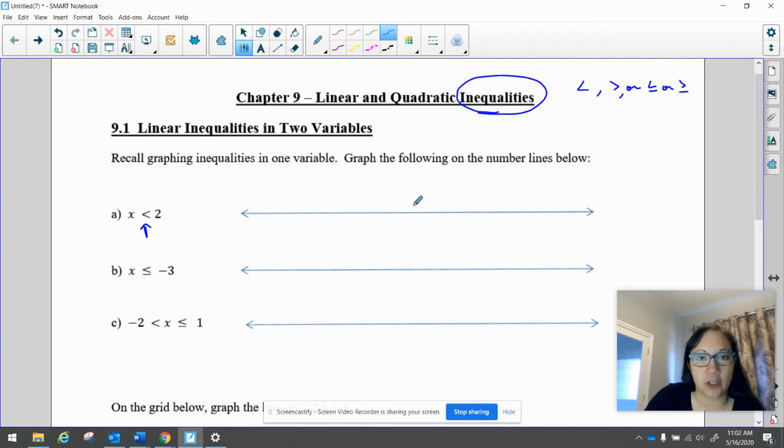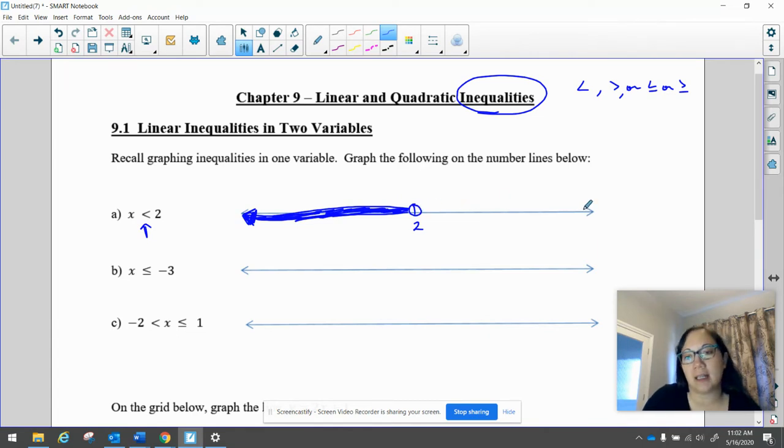So if X is less than 2, I'm going to mark 2 on my number line. Now it doesn't say that X can be equal to 2, so I'm going to put a hollow dot on the 2, and any of my solutions have to be to the left of 2. And usually we shade this in a little bit thicker on the line to show that that's the direction of the inequality. So the shaded region indicates where my solutions are. So for example, if I pick anything out of the shaded region, like 0 would be to the left of 2, and I plug it in here, 0 is less than 2 gives me a true statement.